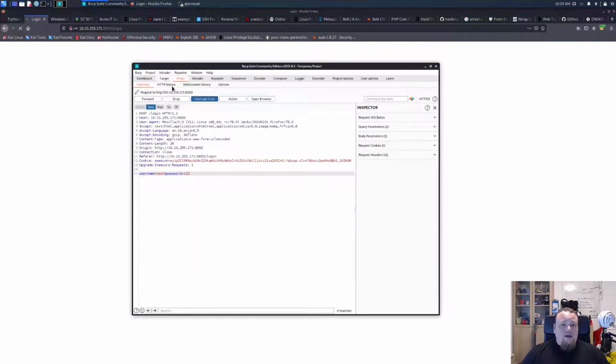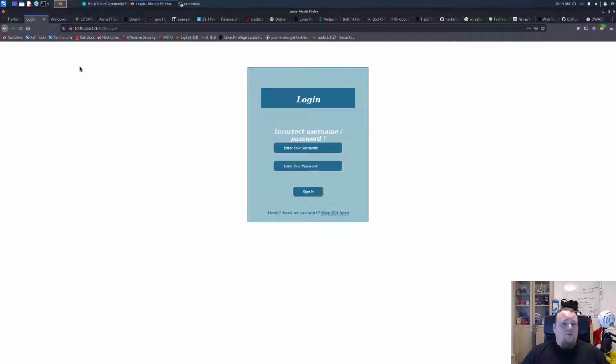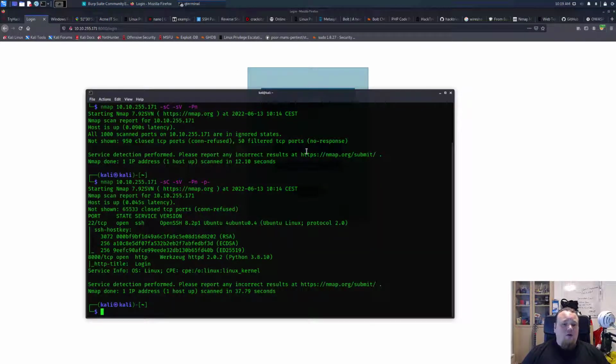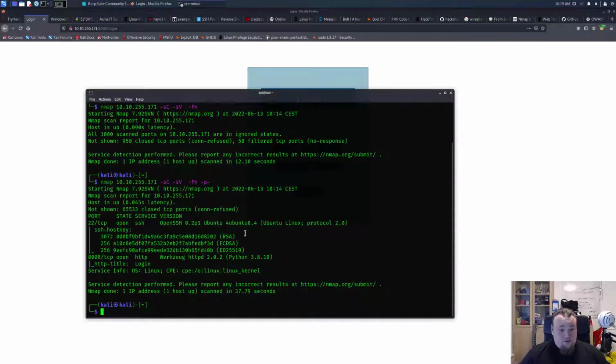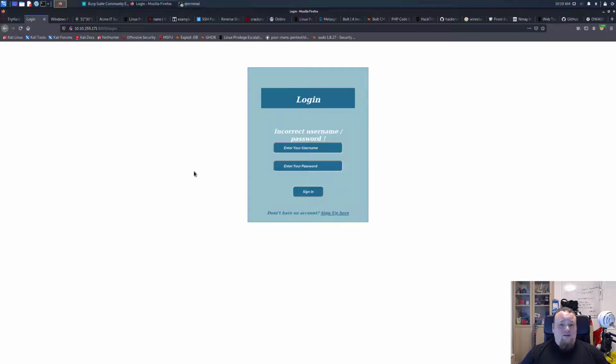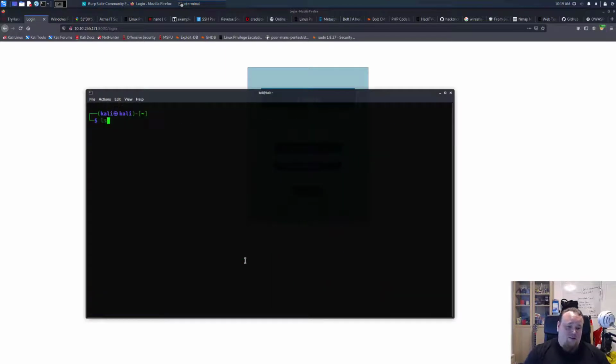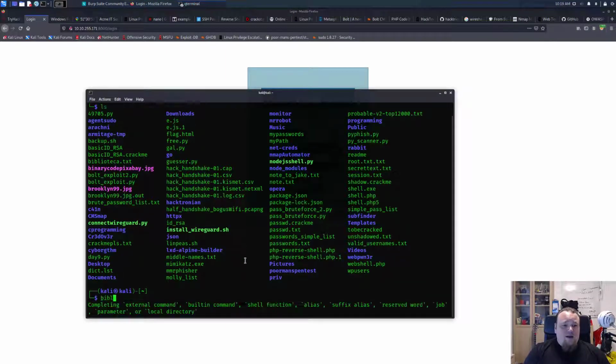That should be it. Then let's go drop the intercept. Don't care about this anymore. Then do we need anything here? No, we have OpenSSH. It's a newer version, it looks like, so it doesn't really matter. All this, I have no idea. You know, this is not even a login form. We only have SQL injection to clear this, and we probably have Biblioteca.